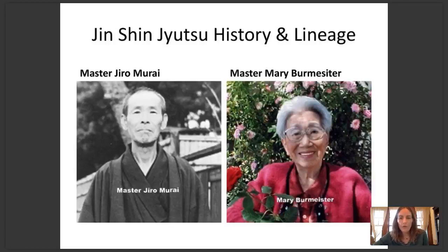And then after World War II, Mary married Gil Burmeister, a civilian employee of the American military, and returned to the United States in 1954 and settled in Los Angeles. She continued to study with Jiro Murai for 7 more years until he passed away in 1960. And then Mary began teaching in 1963 full-time, and Mary passed away in 2008.